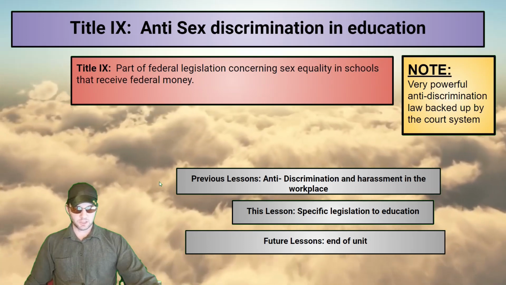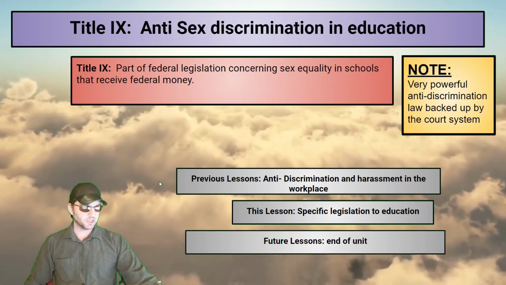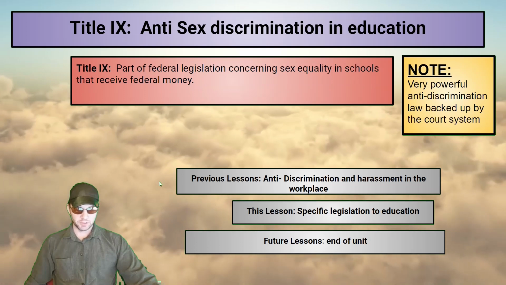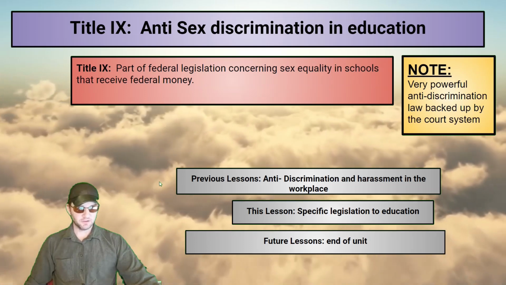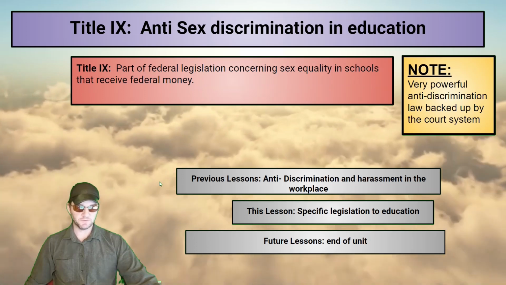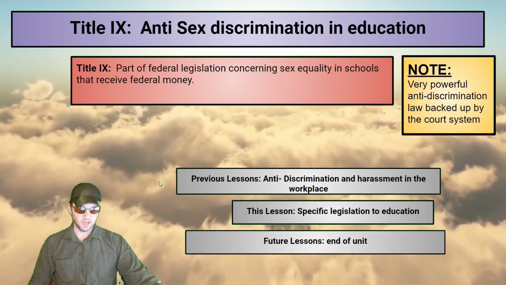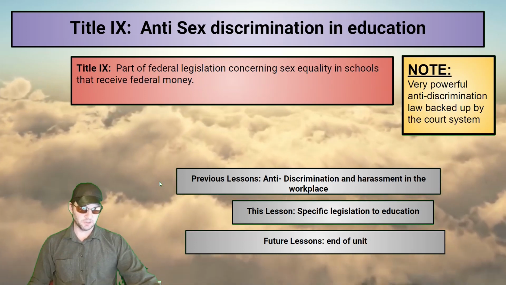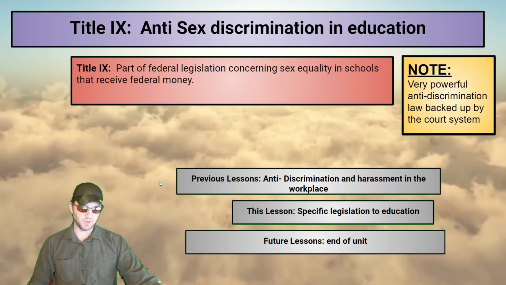Okay, today we're going to talk about Title IX, anti-sex discrimination in education. And the vocab word is Title IX, part of federal education legislation concerning sex equality in schools that receive federal money. Now, a quick note that through this lesson, we are talking about federal legislation. So we will be talking in the binary.